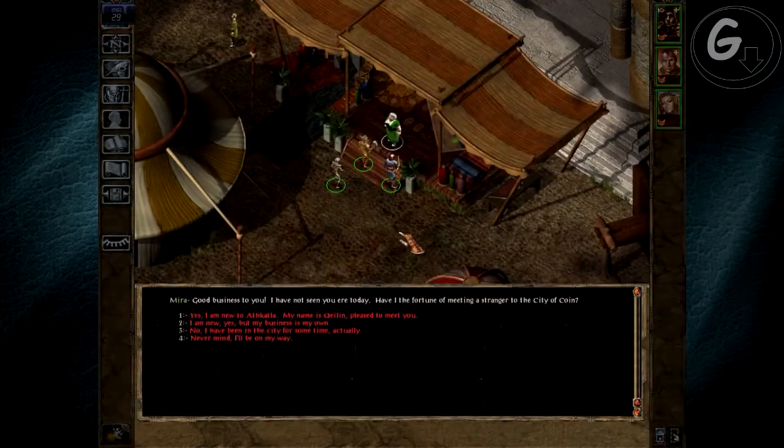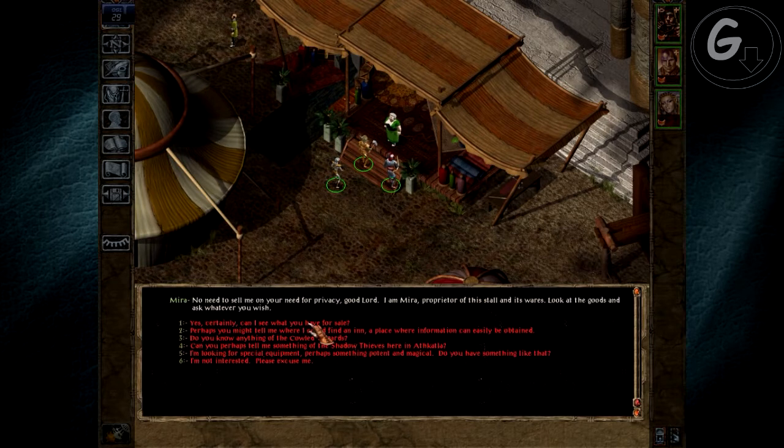Good day to you. I have not seen you today. Have I the fortune of meeting a stranger to the city of coin? I am new to Athkatla, my name is Kaelin. I am new, yes, but my business is mine. I am Mira, proprietor of this stall and its wares. Look at the goods and ask what you will.